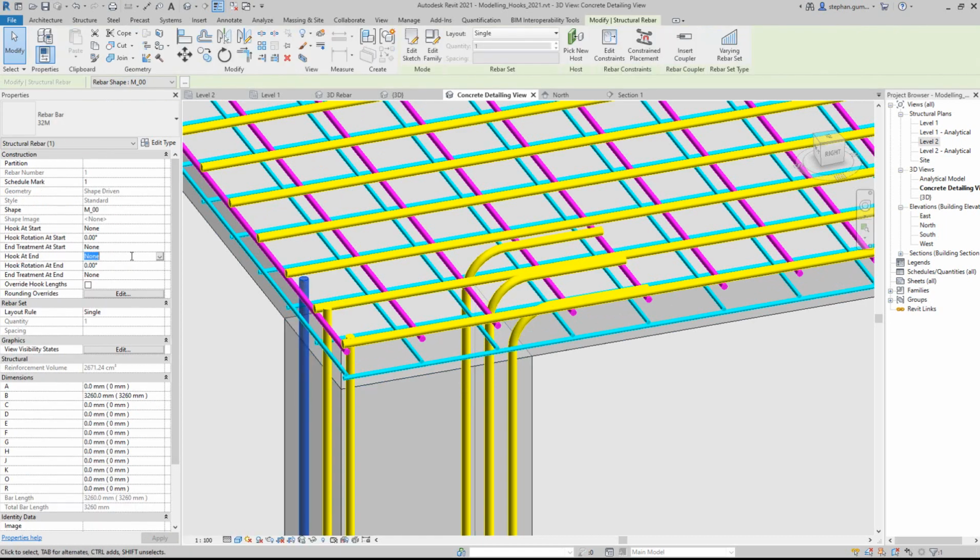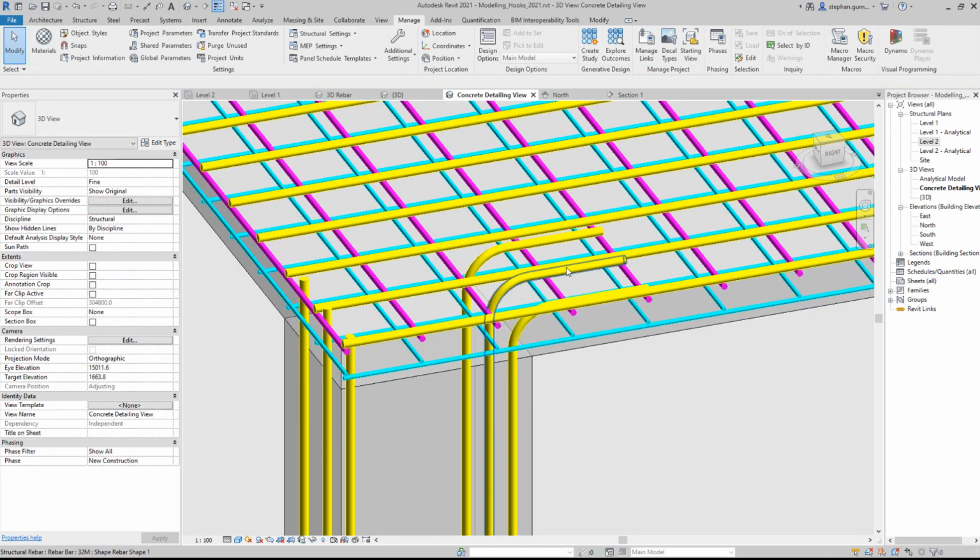Obviously we can grab the other bar that's individual in that corner, apply the same hook, and then toy around with the rotation if we want to manipulate the direction that you want the hook to go. Whether it's 90 degrees one way, 90 degrees the other, it doesn't matter. You sort of get the idea of what I'm trying to show you here anyway, right? We can also obviously turn the thing off.